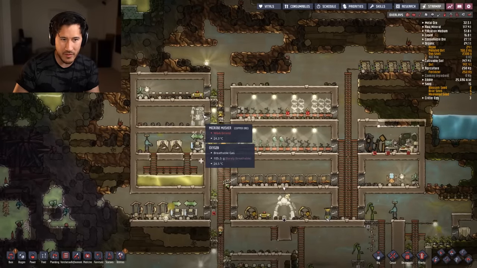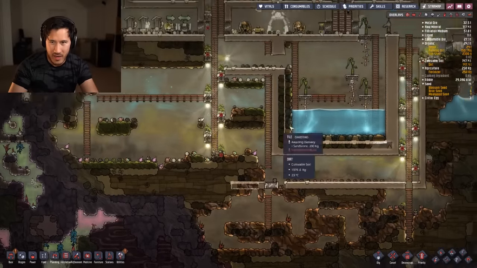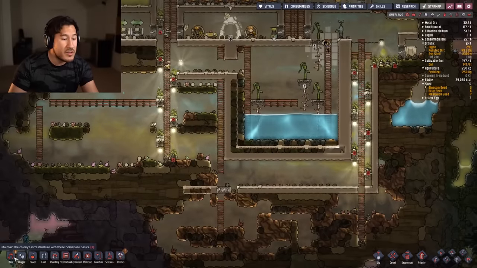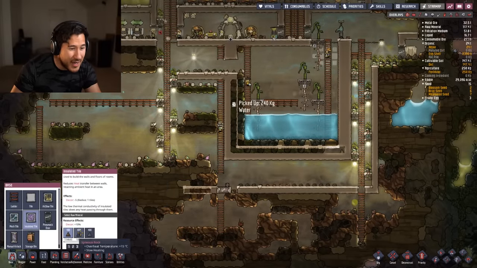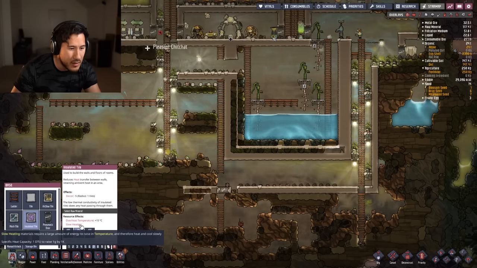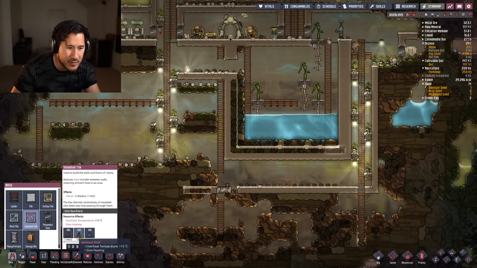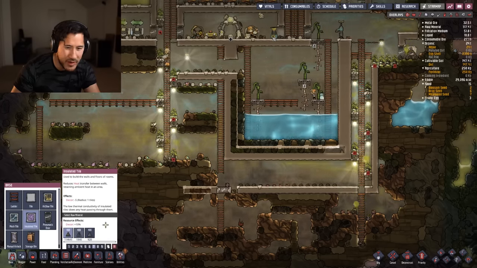All right. We're doing okay. I can hardly believe it, but we're doing relatively okay. Did we finish? We finished the research. We can do insulated tile. Yay. Okay. Slow heating. Oh, that's even better. Igneous rock. I don't have enough to make it, but hey, that would be cool if I could do that.